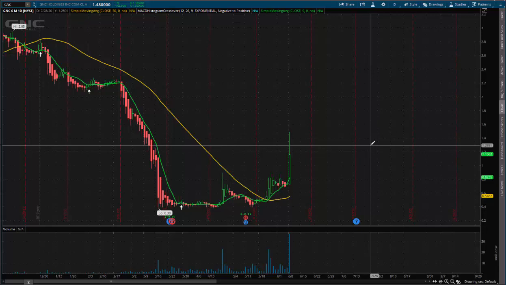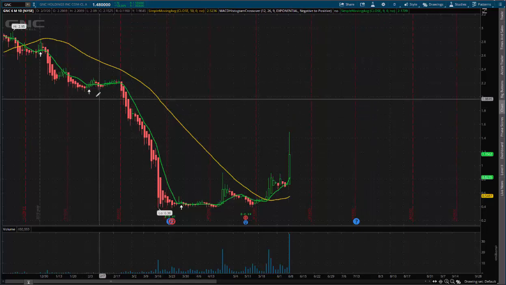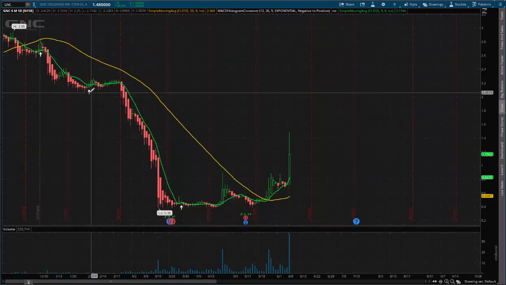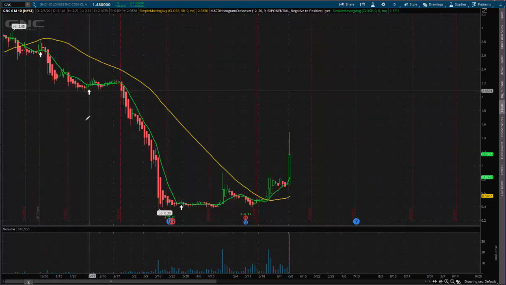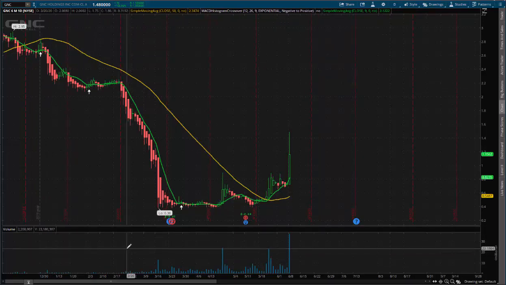Basically, I have a 9 SMA on the screen, a 50 SMA on the screen, and the MACD crossover histogram, just meaning that the MACD is reflecting when it crosses over. I only have it set to the bullish side, so you only see the up arrows whenever that MACD crosses over, which you can't technically see because I don't have it on my lowers yet. But today we're going to add the ADXR. I'm going to do them in the exact order that I set mine up, just so you see exactly what I see.